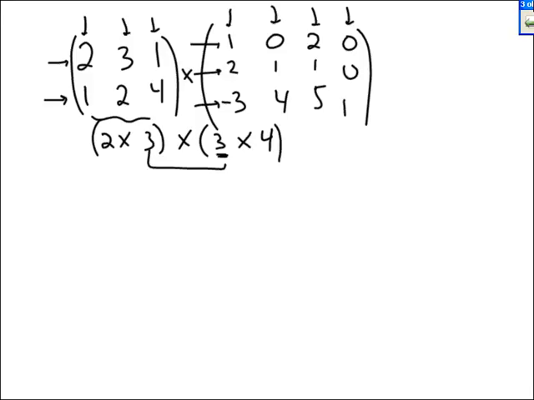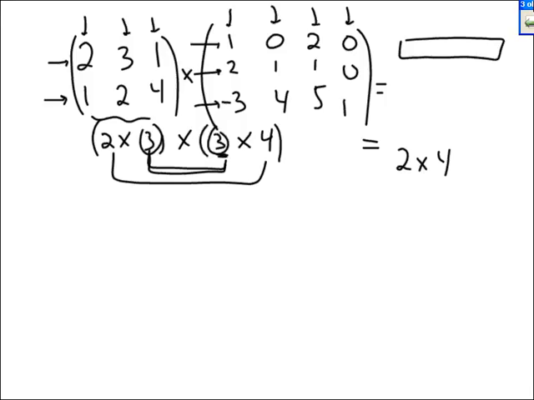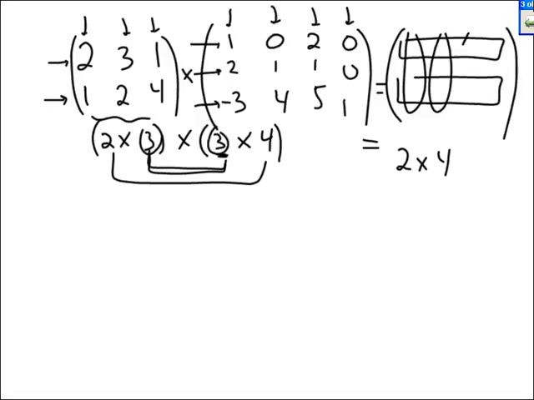So it is well defined, and because these two numbers are the same, the answer will be a 2 by 4. That is, we're going to have 2 rows of numbers and 4 columns. And we are going to dot each row in the first matrix with each column in the second matrix.